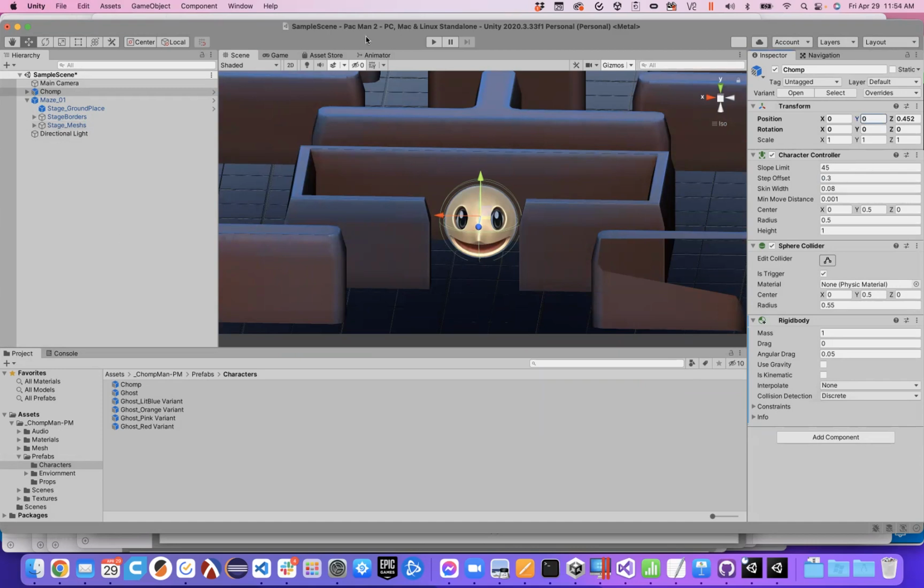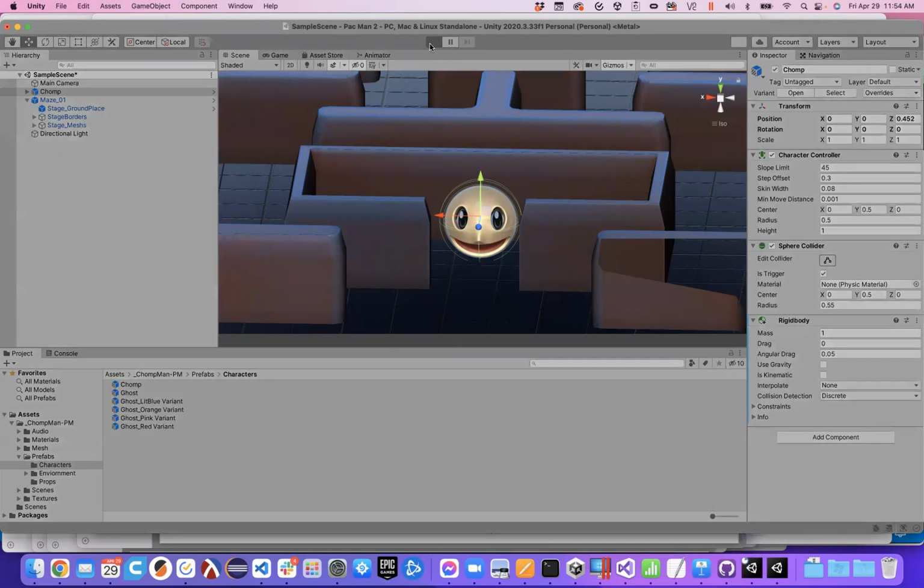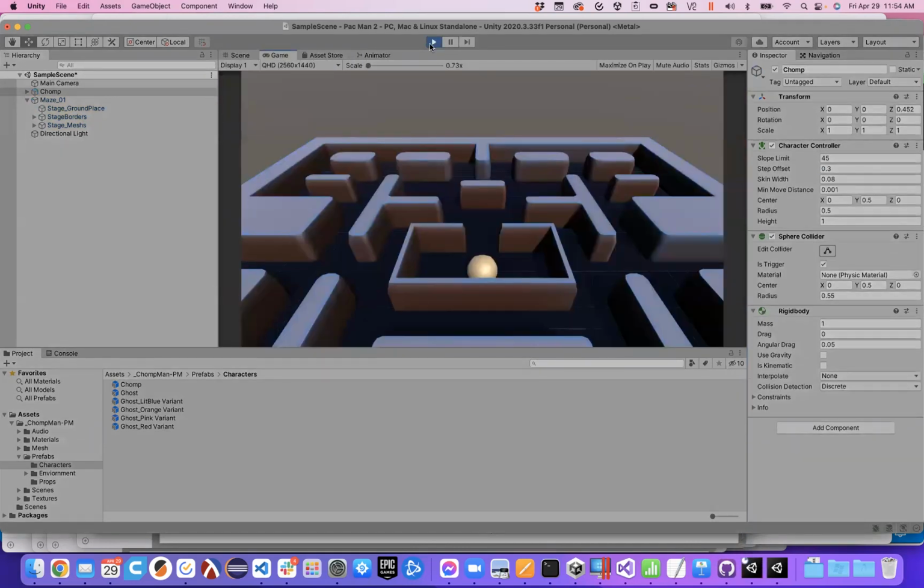Okay. So what I'll do is I'm going to go ahead and push this. So you have this as a starting point. What we want to do for Monday is just write a script that gets Chomp moving around our map, so that you can drive him around the map with the arrows. If I was looking at the scene right now, for example, and I hit the down arrow or the up arrow, he would move forward. And if I hit the right arrow, he would move this way, but you don't need to make him turn. We're going to look at rotations on Monday.